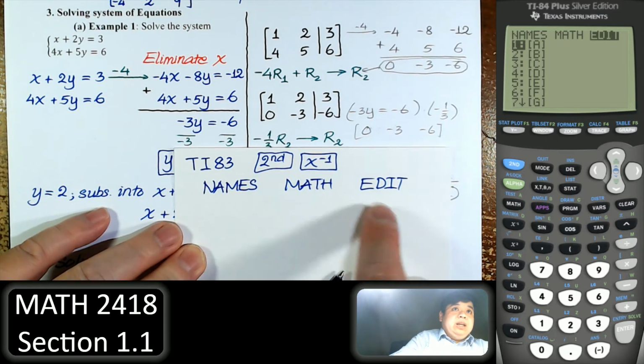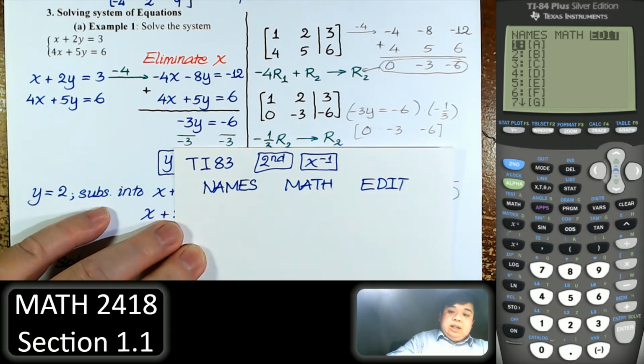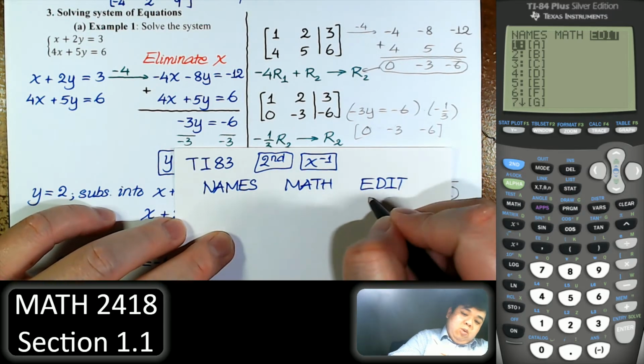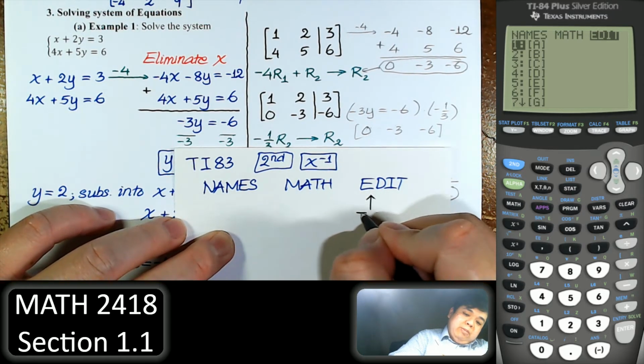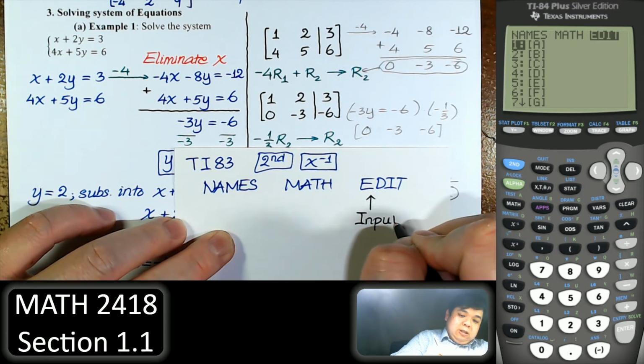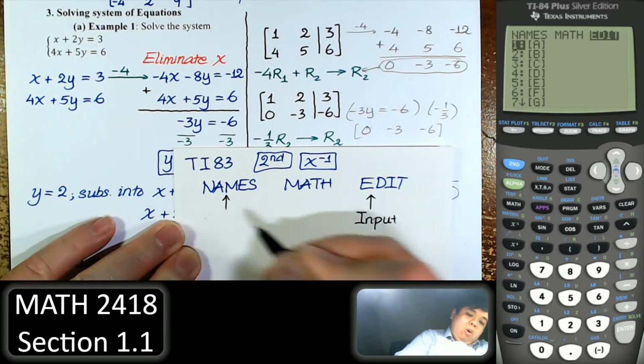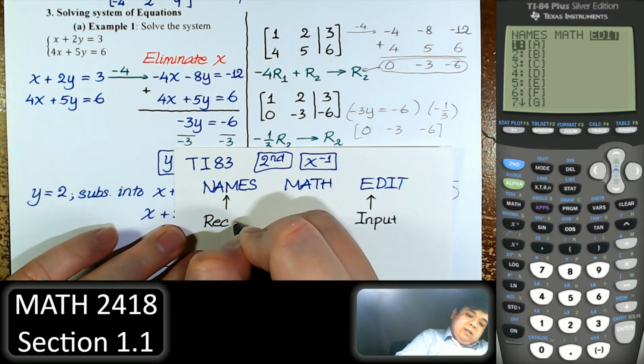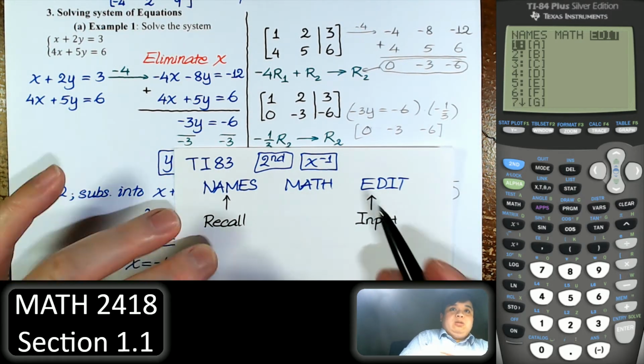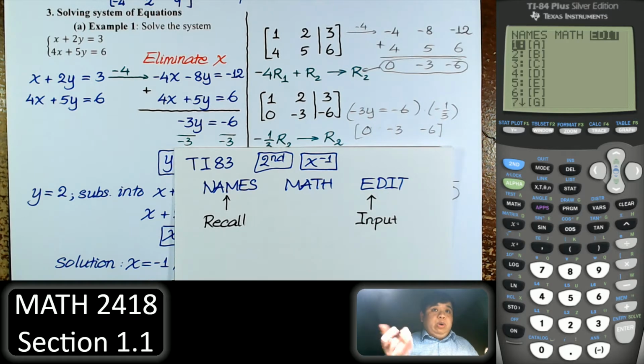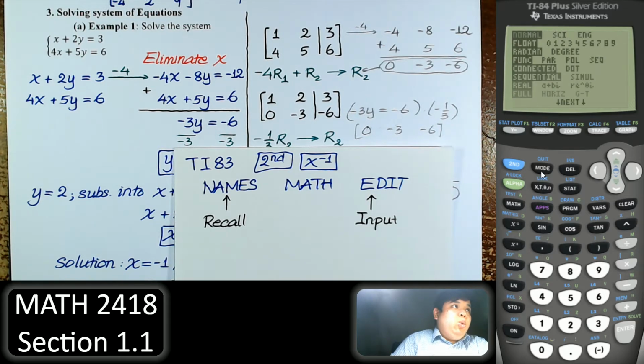We have 3 tabs in the window here. This one is where we input the matrix, and this is where we recall the matrix. And the math here, of course, obviously we will do math with the matrix. So, if we want to quit, second mode. Right, now second matrix, go to that.